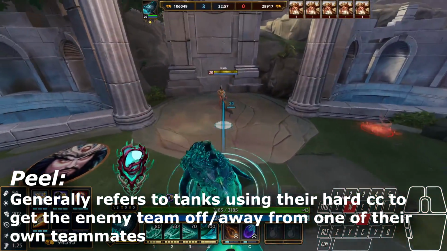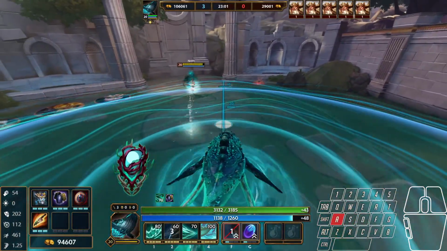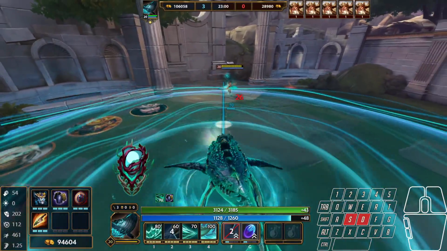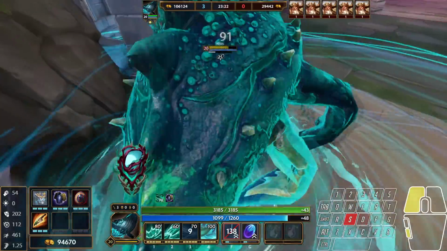Obviously when peeling, you want to focus on using your 2's more immediate slow and of course your 3's push, but once those abilities are on cooldown, you can sit back and let this time dilate any enemies who are trying to chase you and your team down. Generally speaking though, this is more of an ability you use and then forget about, since the area is so large and the time dilation takes so long to kick in.